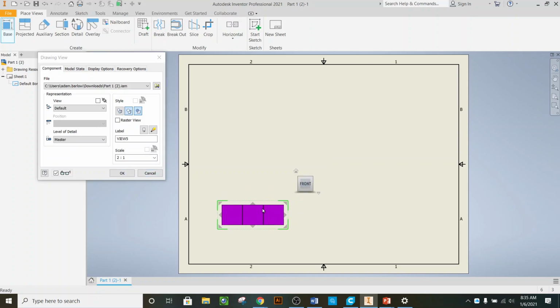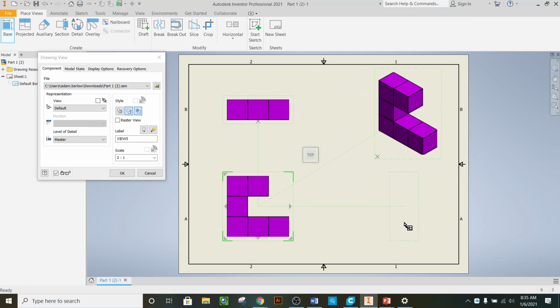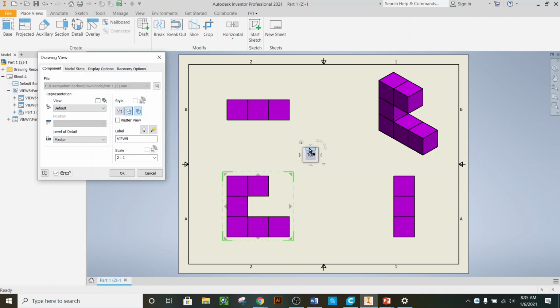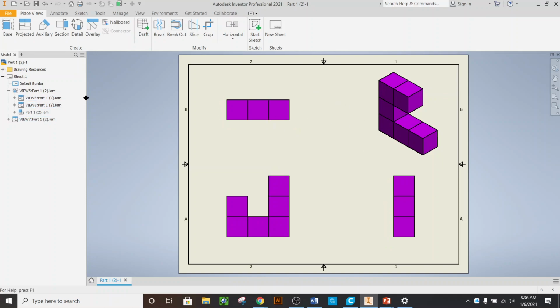So I'll put it right here, and I could even change this view to look like that if I wanted. That might even be a little bit better. This, and this. And I'll say OK. And there's really a lot of different things you could do to make this work. I could even go back here and edit the view and change my orientation to be like that. I think everything else will follow. Well, those two did. My isometric didn't.